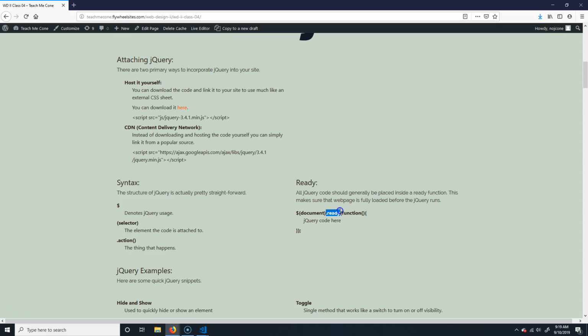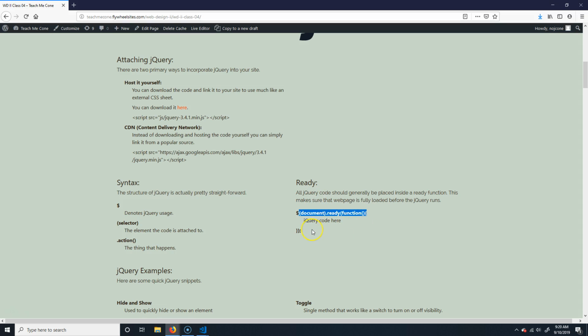It means once everything is loaded. Because what you don't want to do is select something before the web page is even loaded. Let's say I did the P element and none of the P elements are loaded. This isn't going to work. So it says once everything's ready, run function, which you just write as function. Anything in here will not run until the document's fully loaded.